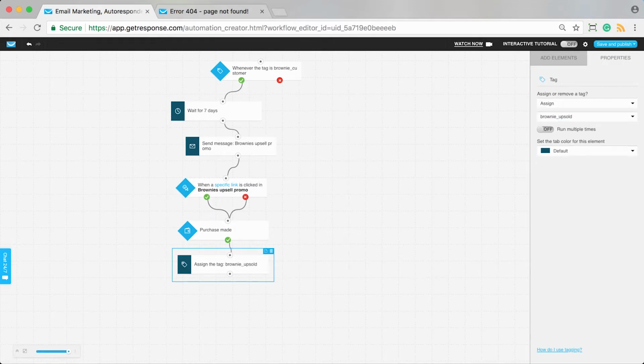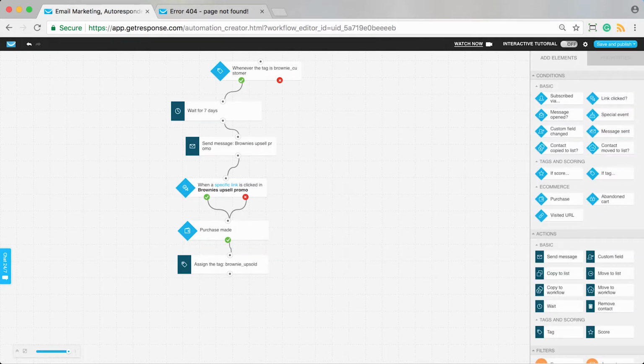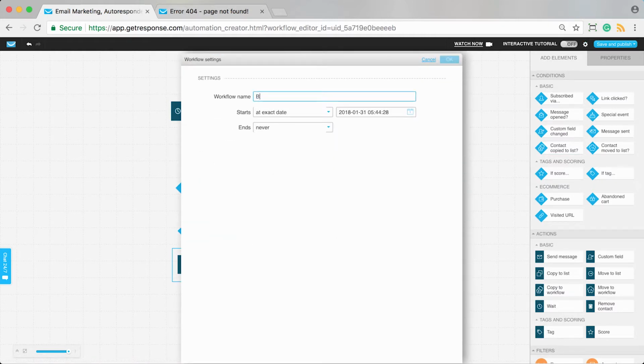So they became a brownie customer, and then after a week, I want to send them some more information about brownies. If you love that brownie, you're going to love XYZ, whatever offer I have. Then I can check if they clicked that link in the message, if they actually clicked it to check out those brownie extra options I gave them. I can check if they ended up making a purchase, and if they did, I would count them as upsold. They were able to be convinced after their initial purchase to purchase again. So that's kind of a cool example for automatically upselling based on that earlier promotion we did. Brownie upselling, I can call this one.